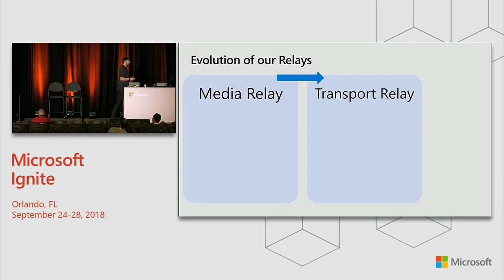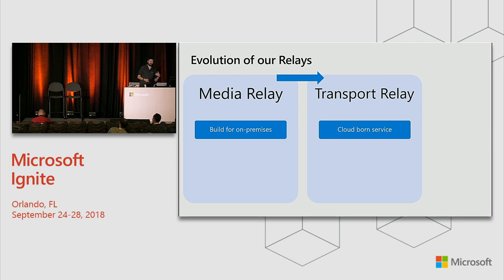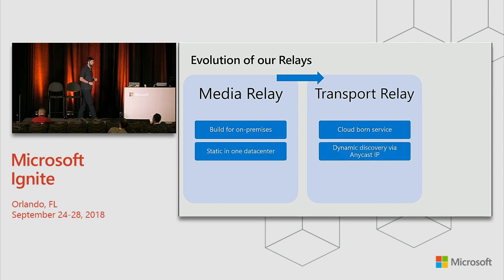Why did we go to transport relays? Well, we built those media relays for on-premises, so there were some caveats with building that. They need to be very close to the pool, for example. So if you were hosted in a European data center, our media relay had to be in Europe, which is kind of annoying if you're in the US and your colleague is in the US because you're both visiting Ignite and you want to do a call and you need a relay. Now all the traffic goes back to Europe and here just because you're located in a European pool.